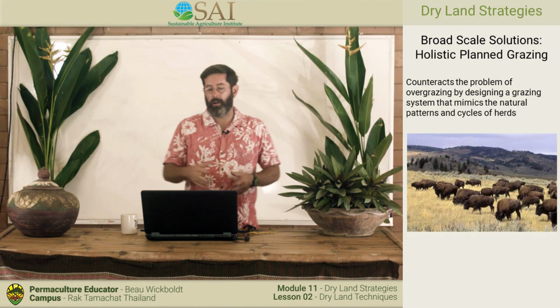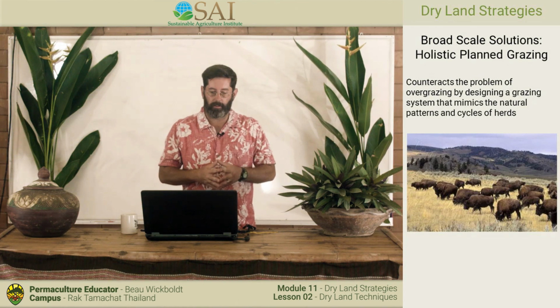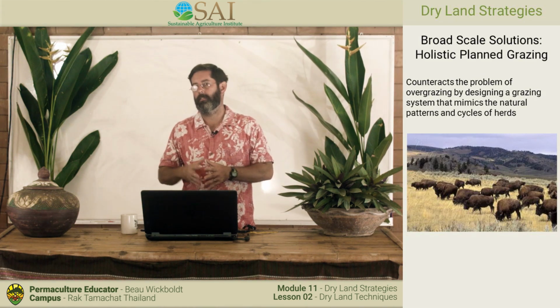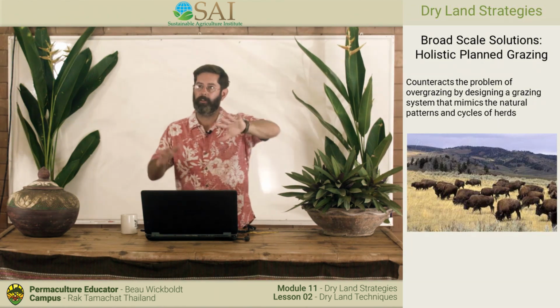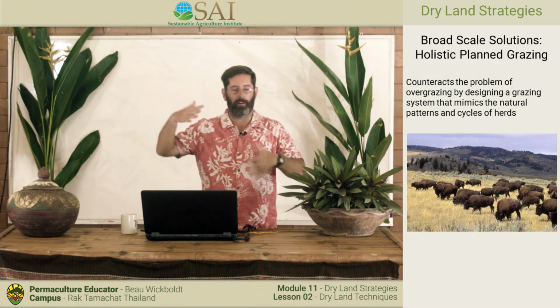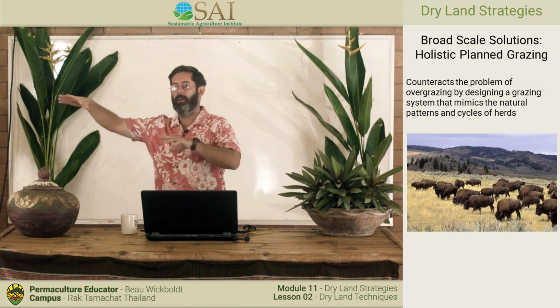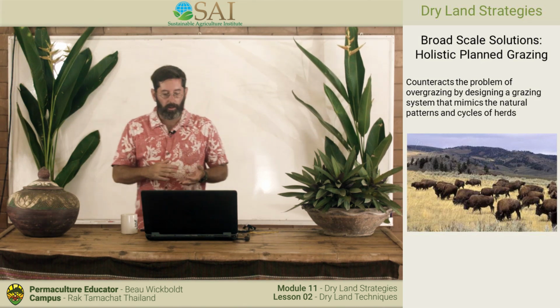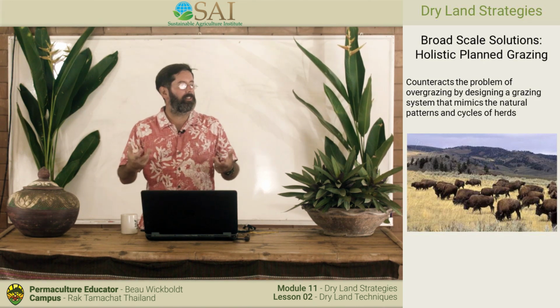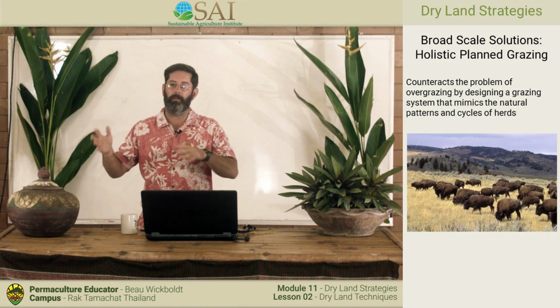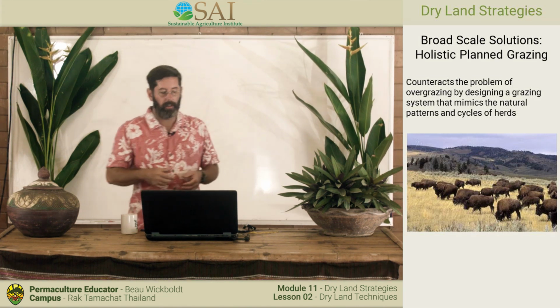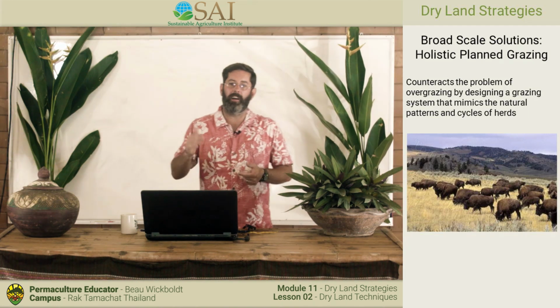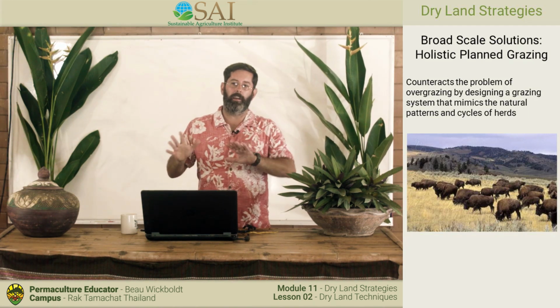So here we go, thinking about old school solutions. We have bison, for instance. They created plains. If we were in North America, we could see bison and Indians following bison. If we're in Africa, we see other types of herbivores that were in a more normalized situation. So if we can reintroduce these not domesticated but naturalized systems, they counteract the problems of overgrazing. And you do that by designing a grazing system that allows the animal to move.